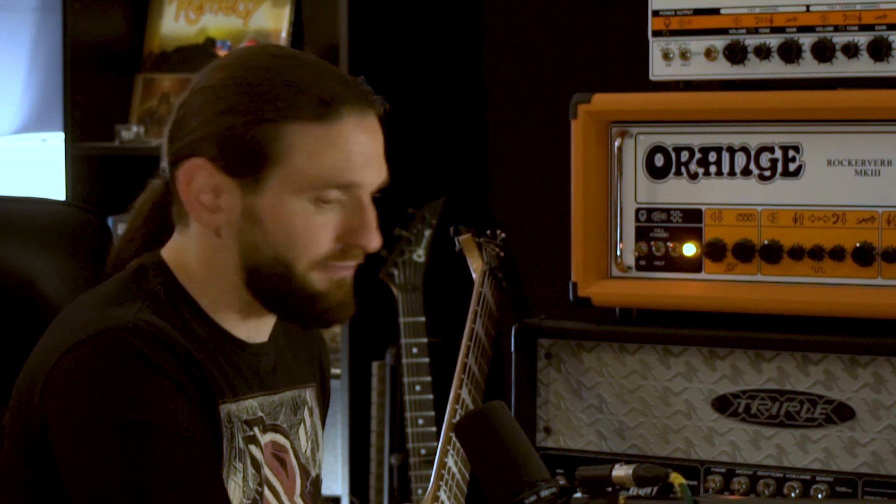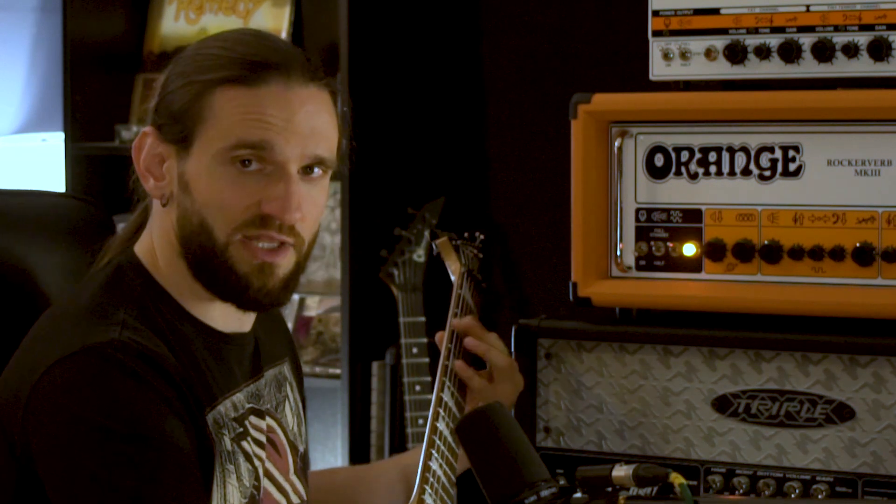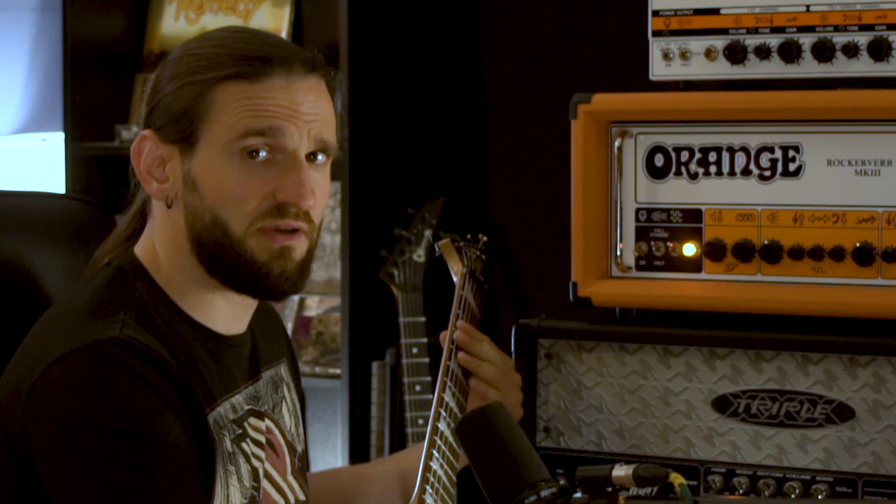Man, I really enjoyed that sound. I'm not really demoing this amp to show you its versatility because honestly, at this very moment, I really don't care about that. I'm going to experiment with it extensively over the following year or so, but for now I'm just kind of obsessed with finding my own sound with it. I really like it and will definitely use it on Quasarborne records and probably on some other records too, for people who like my sound. So stay tuned and we'll have more demos and probably some other things coming soon.